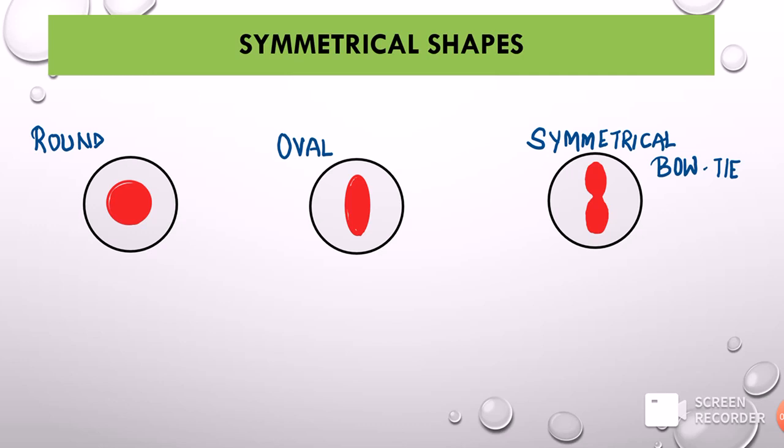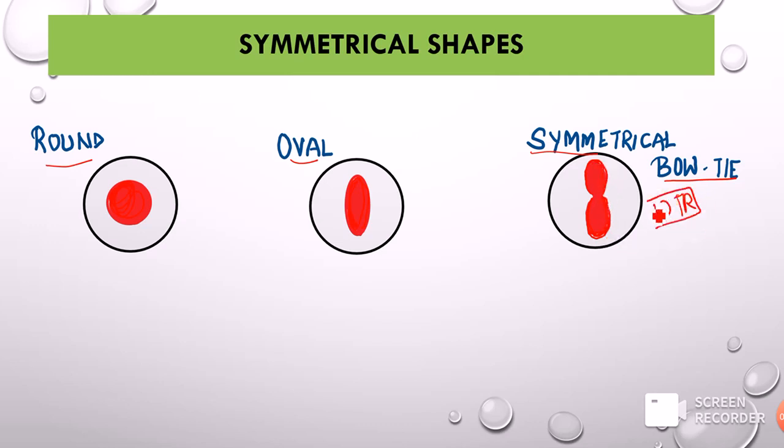So we will have such a roundish reddish area in the center. This is called the round symmetrical shape. Or sometimes the central area would be steep in the form of an oval. Or sometimes you are going to get this bow tie, right? A bow tie is what we wear on our shirts. Similar to that, we are going to get a bow tie like this, which indicates that only one meridian is steep. This is also seen in with-the-rule astigmatism, in which the vertical meridian is steeper.